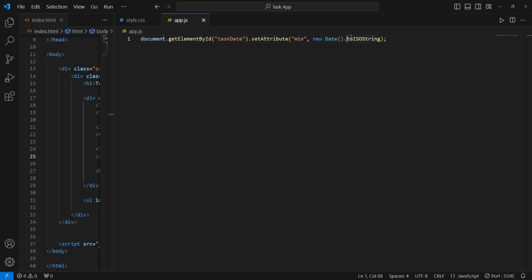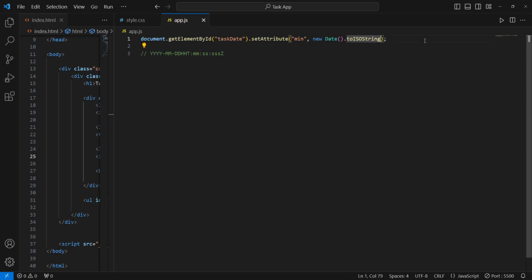When you use toISOString, it converts the current date into this format: YYYY-MM-DDTHH:MM:SS. This is the current time, hours, minutes, seconds. We don't want it. We only want the part before the T. We want the date, the month, and the year.